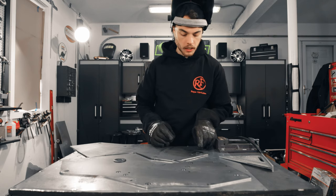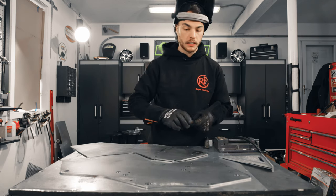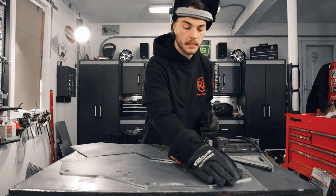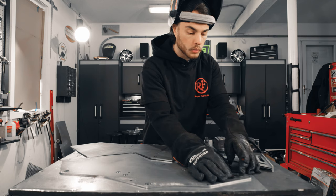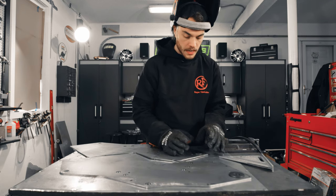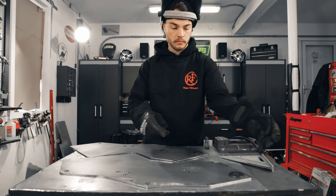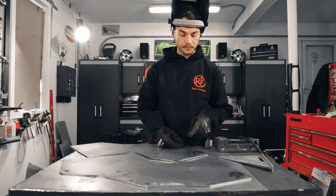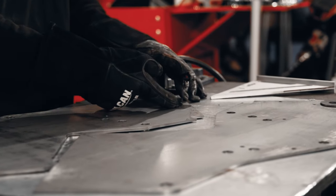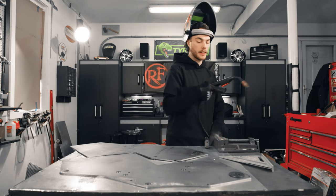And these washers are gonna line up. These are 3/4 inch washers, and there's only one 3/4 inch hole on each of these plates at the top of the upright. And so we'll get these set up nice and concentric, nice and lined up. And then all we're gonna do is four little tacks equally spaced. And if you can keep them so that they're lower than the surface of the washer, you won't have to grind them down after. So we're gonna try our best here to make that happen.